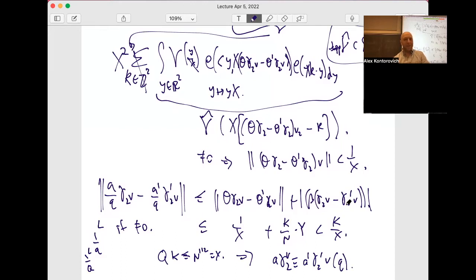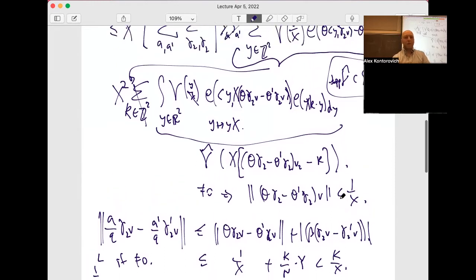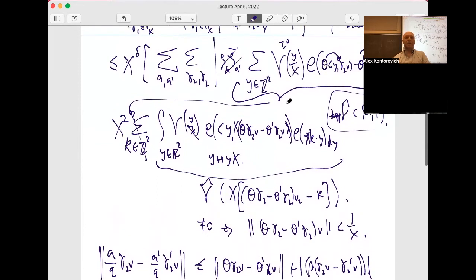I was just wondering, what was the extra information we got from the Poisson? Why not do it directly through the un-Poisson version? So these are exponential sums. And Poisson summation is great at converting multiplication by an exponential sum into a value of the Fourier transform. And we control the support of the Fourier transform.